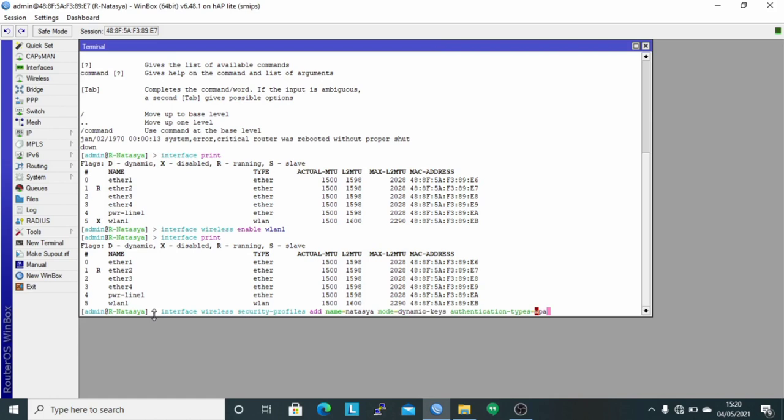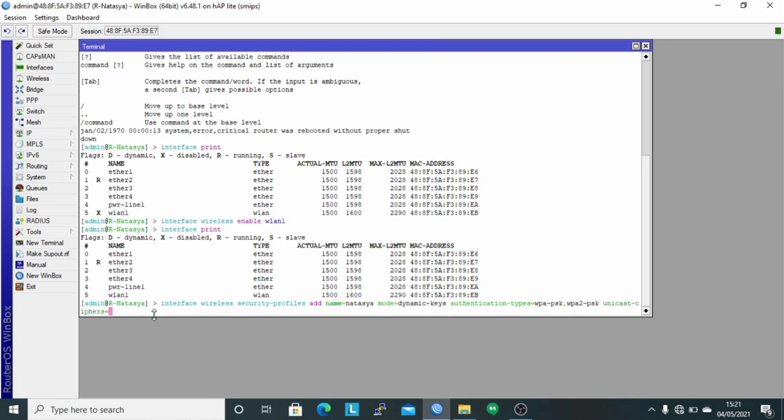Authentication is WPA PSK and WPA2 PSK. Unicast cipher using AES CCM and group cipher using AES CCM also.